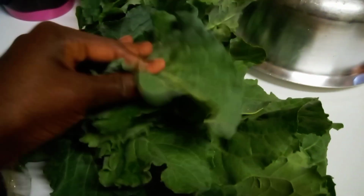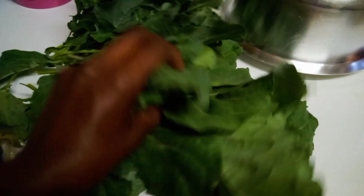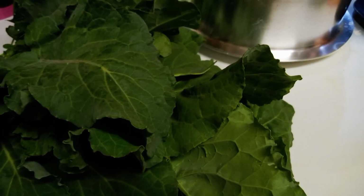Look at my amazing fresh skuma wikis. I just got them directly from my farm. I have a farm, guys, and I will upload a video showing you what's inside my farm.